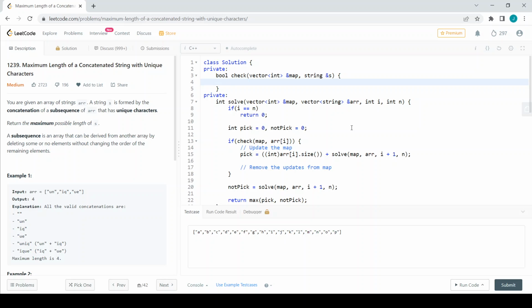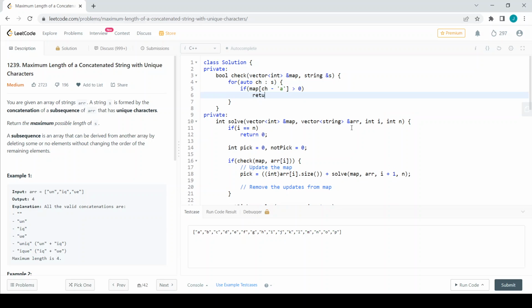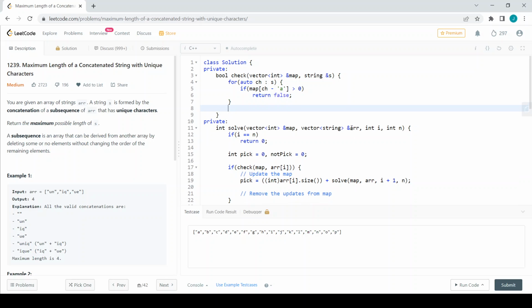First I want to check for each and every character in my s, if map of ch minus a is greater than 0. If it is greater than 0, return false. If it is not greater than 0, I can say return true.